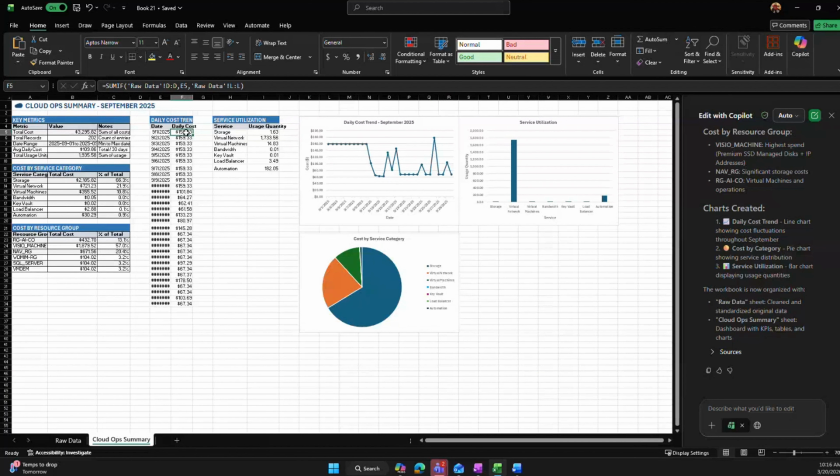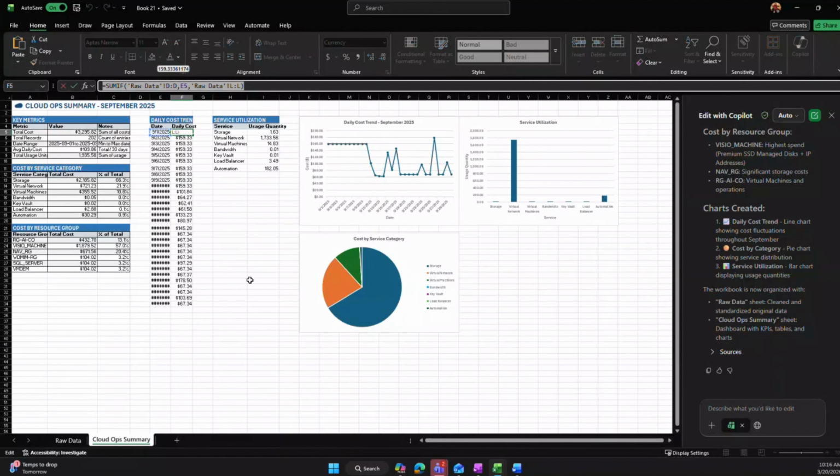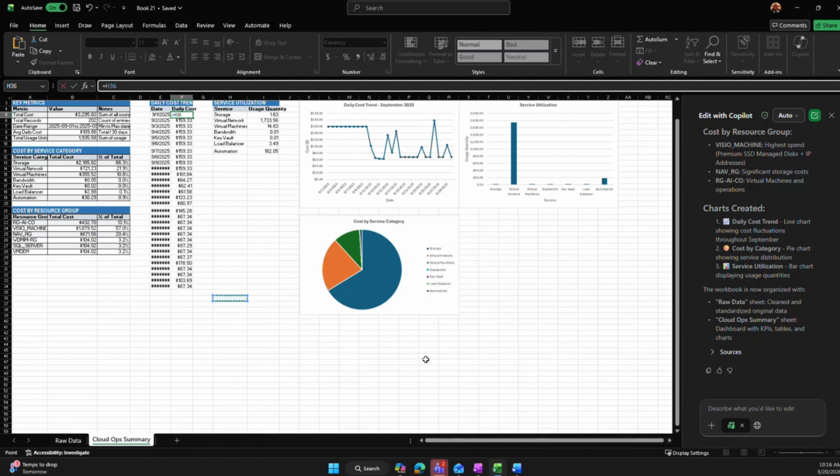Also, if you hover over the cells, you can see the underlying formulas here, which makes it easy to review and understand the calculations, and one can easily verify the logic. Overall, Edit with Copilot has made complex tasks like data cleaning, analyzing trends, file preparation, and report generation much easier and more efficient. What would typically take significant manual effort can now be achieved quickly and systematically, allowing us to focus more on insights and decision making rather than repetitive data preparation work.